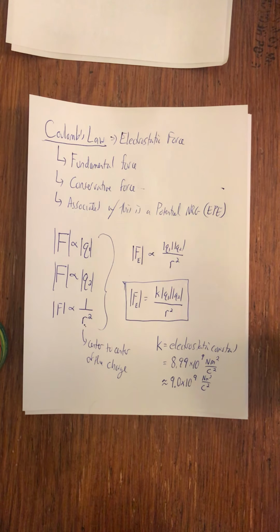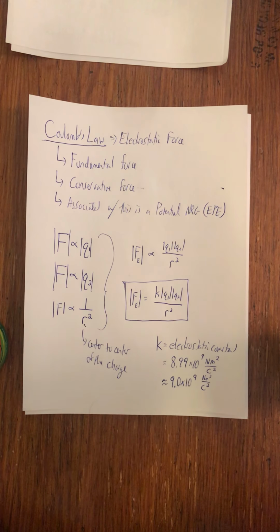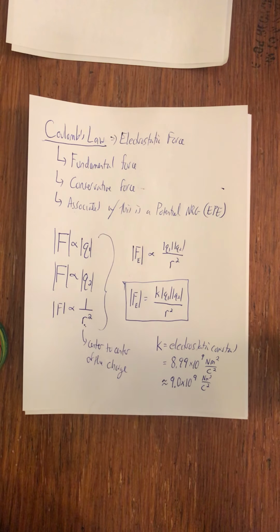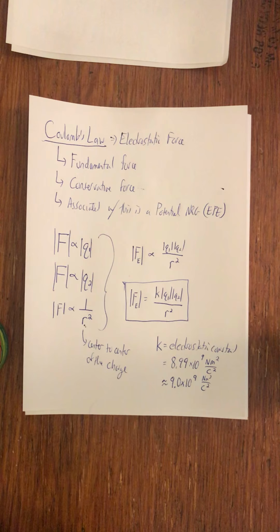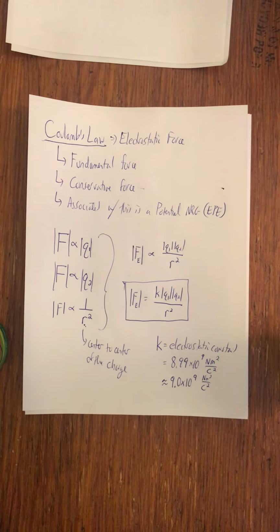What we're going to do is use our understanding of like charges repel and opposite charges attract in order to figure out the direction of forces. So we're going to have to use context and logic in order to figure out the directions of the force. The math is not going to give us the directions of the force, right? So there you go. This is how we do Coulomb's law. We can use this in order to start doing some simple calculations.